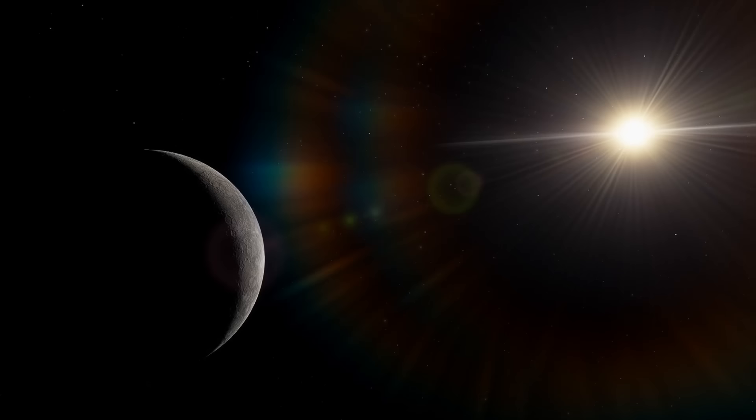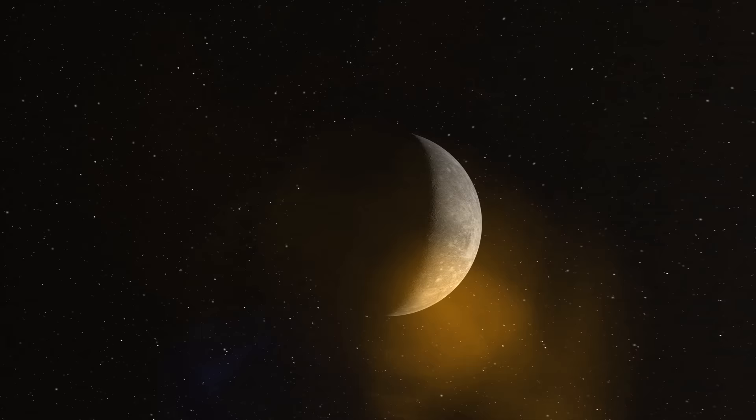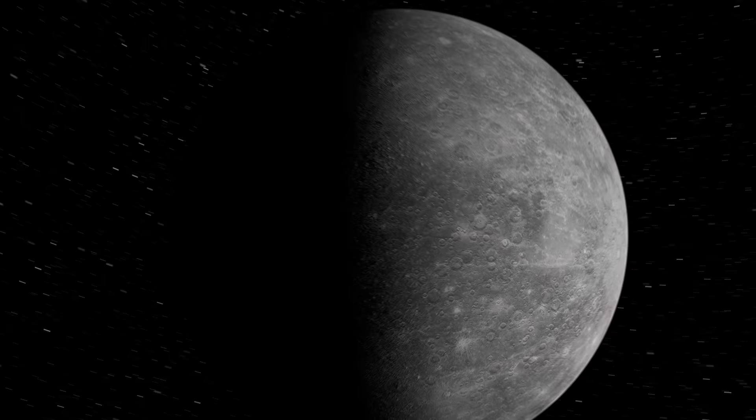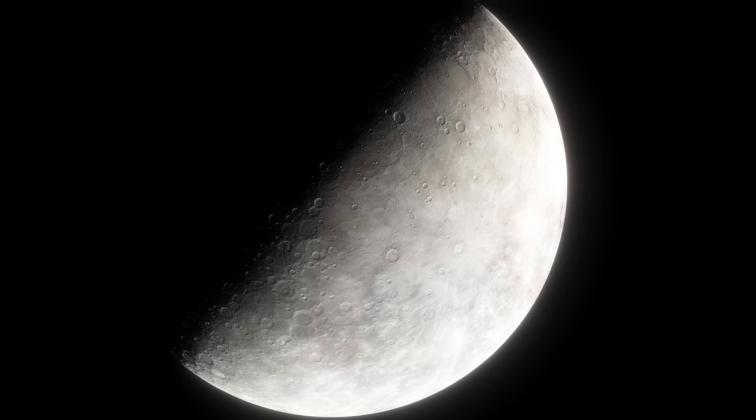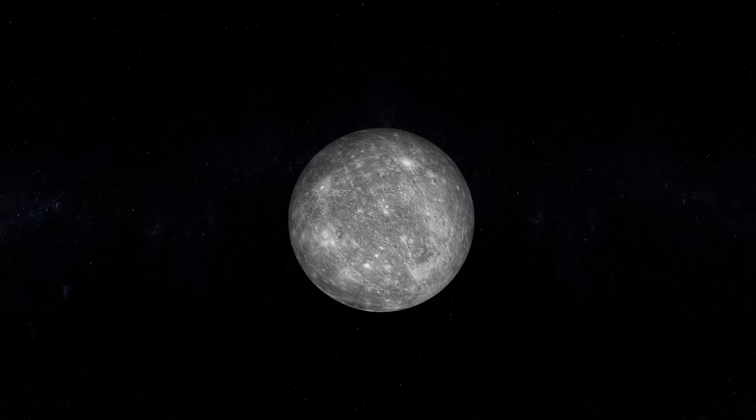It's thought that Mercury may have previously been in 1 to 1 resonance, but something — probably a collision with a giant object — caused the spin rate to change, as hinted by its many craters, including the impact basin of Caloris. On the other hand, a group of scientists led by Benoit Noels have concluded that Mercury may have been in such resonance almost from the beginning of its formation.